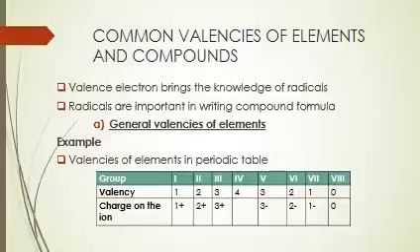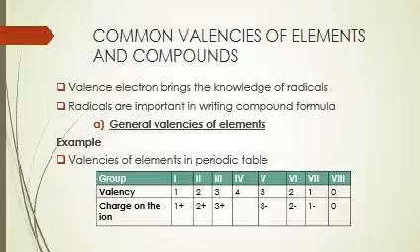For example, I know aluminium. Aluminium is in group 3, and aluminium has 3 electrons in the outermost shell. So it means that aluminium has a valence of 3, while it also has a charge of +3. So from group 1 up to group 4, the number of electrons in the outermost shell represents the valence.